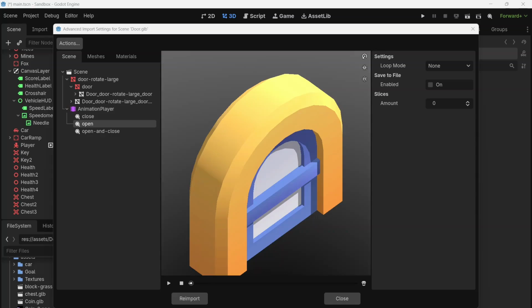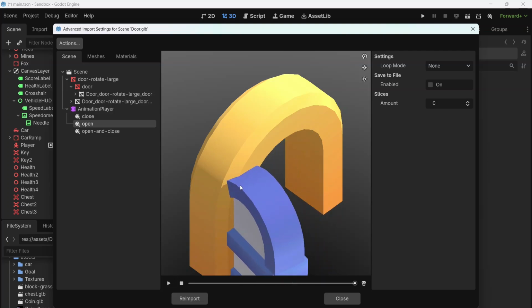Now we are ready to add unlockable doors into our game. We're going to start just by using this Kenny door asset that comes from the platformer kit, but I can't say I massively like it. The open animation has got the door kind of clipping through the frame a little bit, and more importantly, it's going to be really hard to animate the collision shape to go with this GLB file because it's an imported asset, and we want a door we can collide with.